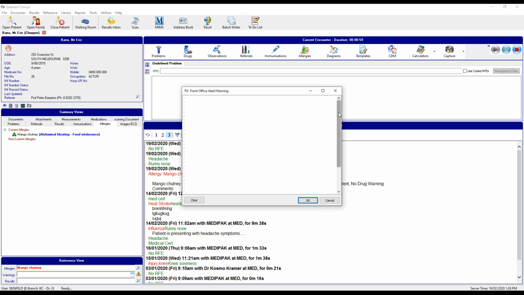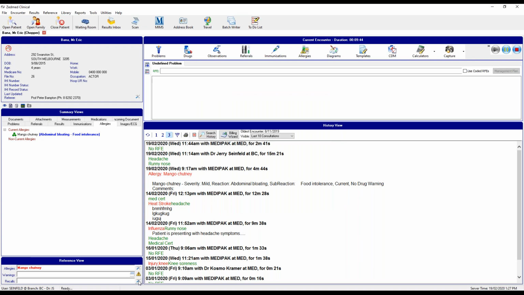So a nice way to format any warnings that need to be communicated between your front of house staff and your doctors. Obviously, I'm having a bit of a laugh there, but you might see things like drug seeker, or they might be a little abusive at times. So that can be a great method for your receptionist just to quickly enter in. Edward, I agree, Edward Norton was the better Hulk. Thank you for that. But yes, it can be a great way just to communicate front of house warnings. And I know that's quite common through the different software packages there. Great.